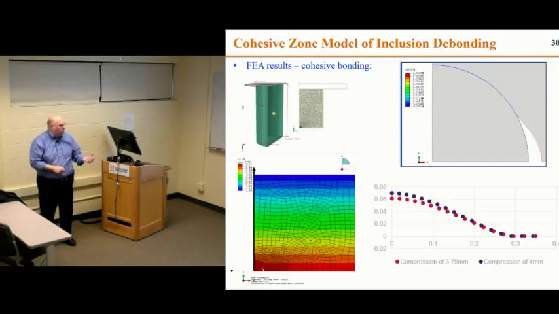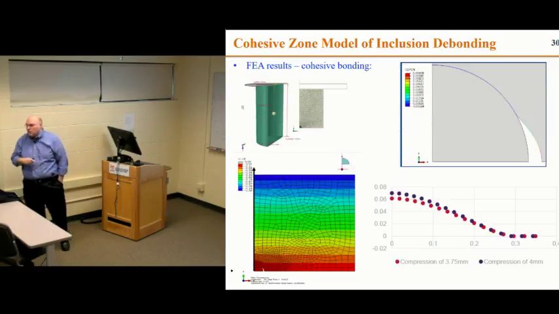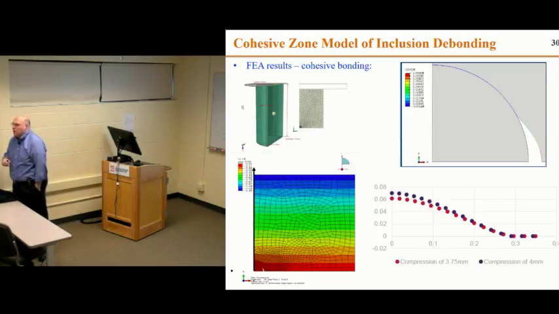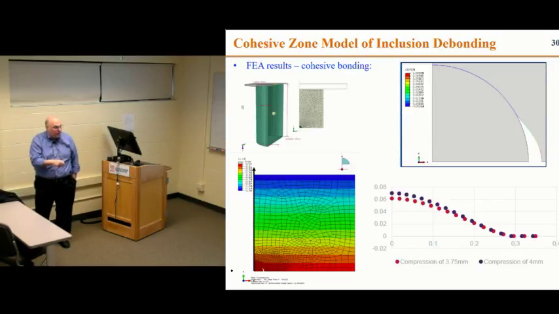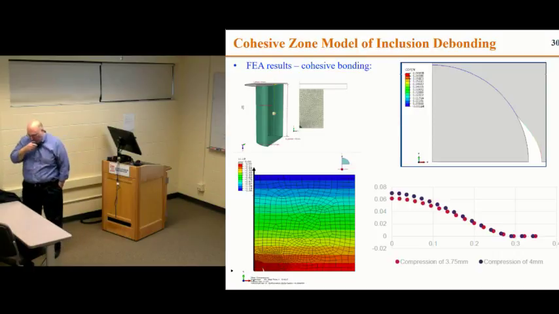So here's a simulation of the same thing that I showed you before. The sphere is down here, by the way. I didn't mention that, right? So the sphere is here. This is the entire sample. The sphere is down here. It now has cohesive elements with strength and toughness that are reasonable values, but they haven't been fitted yet. And this is the point at which we are now. But now you can see this is a close-up of the sphere. So this would be the sphere surface. Now you can see that we do allow the spontaneous formation of a crack in this simulation. And of course it happens. It starts here exactly the same as the experiments, and it propagates up the sphere.